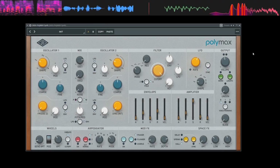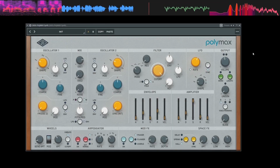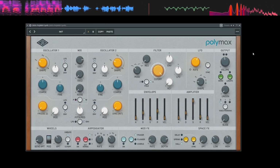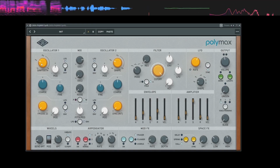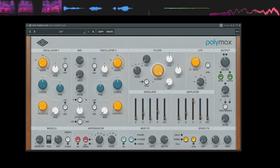I compare this to like a Roland Juno. This synth just sounds good. Like pretty much any type of sound you want to make with it, it just sounds good right out the gate. The oscillators are variable wave shape oscillators, meaning you can morph between shapes.